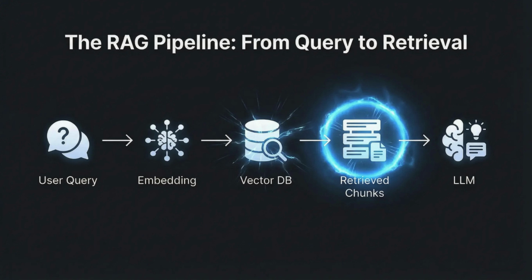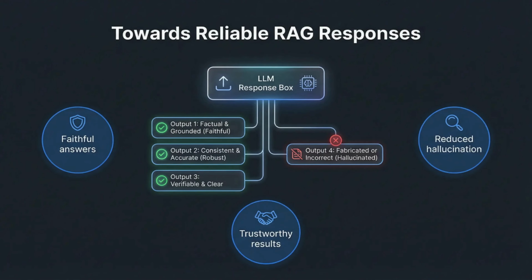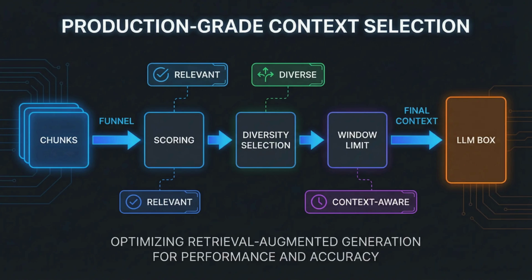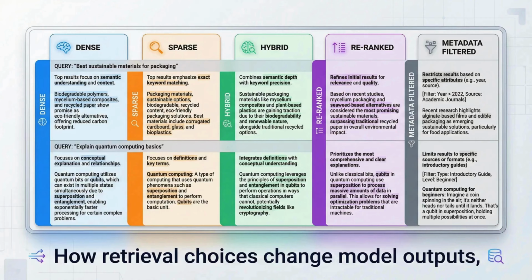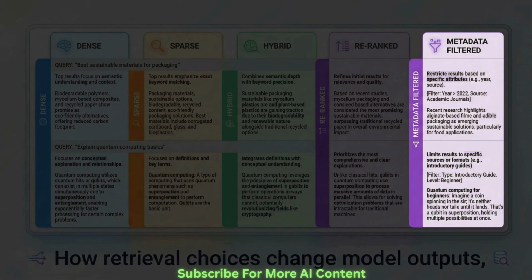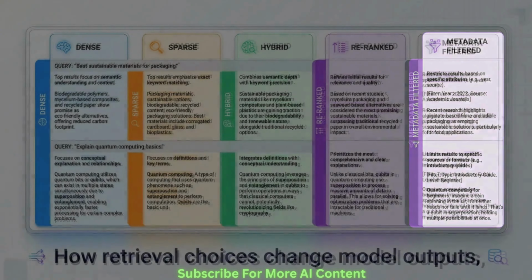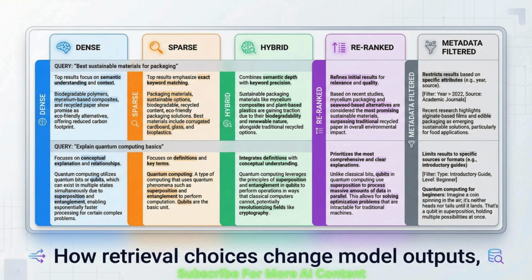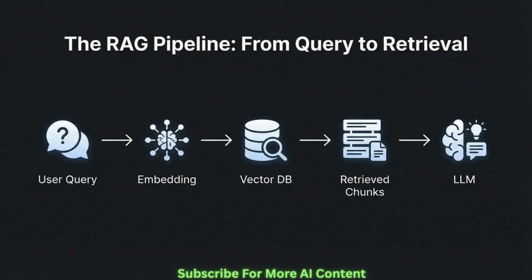By the end of this video, you should have a clearer understanding of how advanced retrieval techniques like re-ranking, hybrid search, and filtering improve RAG systems, not by changing the model, but by generating better context for it to reason over. We look at dense versus sparse retrieval, why hybrid search is used in production systems, re-ranking using encoders and LLMs, and metadata filtering as pre-retrieval control. I'll also demonstrate how these techniques change outputs using the same model and the same dataset. With that scope in mind, let's start by examining why a basic RAG pipeline is often insufficient in real-world systems.